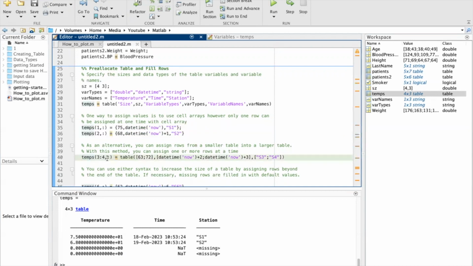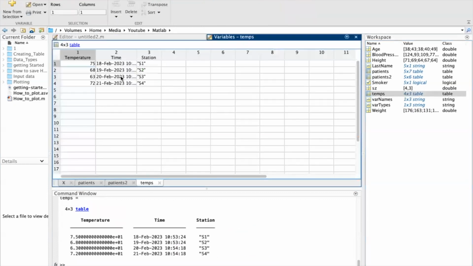Similarly, temps 3 and 4 is showing you are going to assign values to row number 3 and 4, and then table, and within table you can assign third and fourth row first column elements, third and fourth row second column elements, third and fourth row third column elements. And when you run this, let's see, you will see these values are assigned to row number 3 and 4.